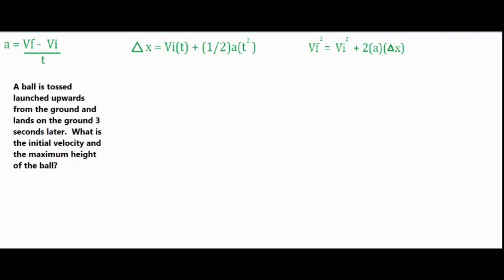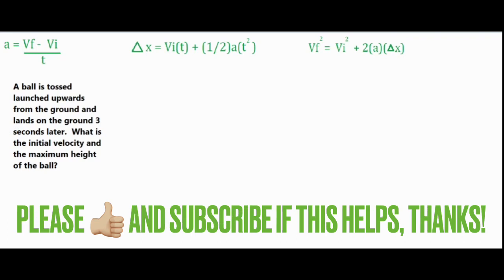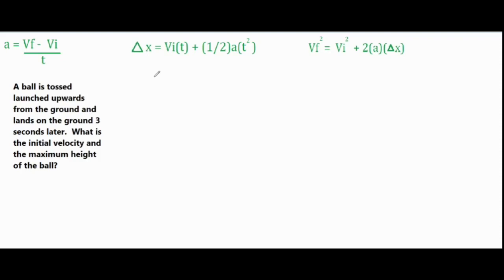Now, what makes this problem fairly difficult is that there is very little information in this problem. It literally only tells you that it's in the air for 3 seconds in total. So that means that you need to know your free fall concepts very well in order to solve for these variables. So let's go ahead and solve for the initial velocity first.